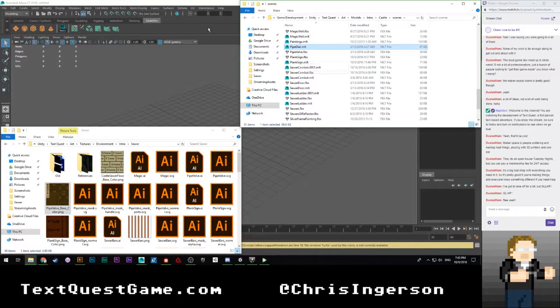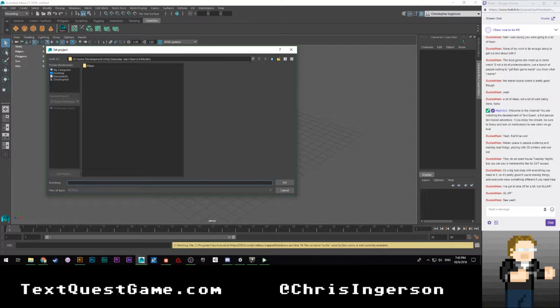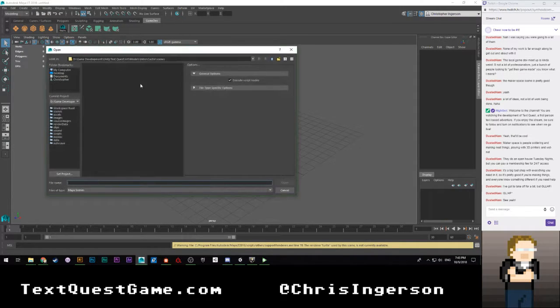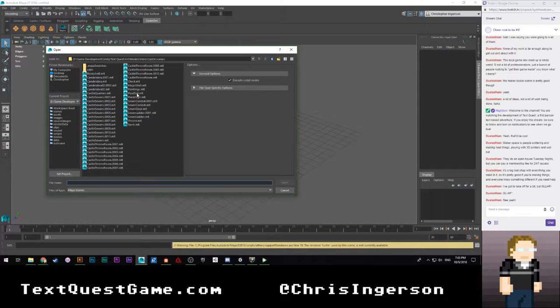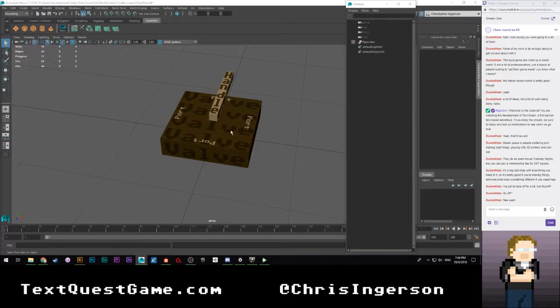So let's go ahead and say file, set project. Let's go ahead and navigate over to here. Text west, art, models, intro, castle. Go ahead and set this. Okay. Then we're going to go ahead and say open scene. This is going to be our pipe dial. I'm pretty sure that this is what I made. Yep. Cool.